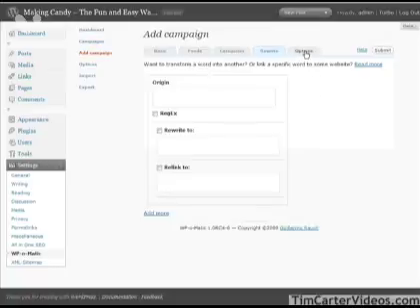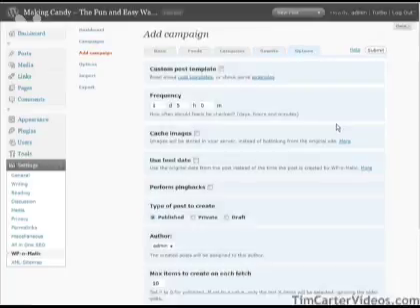Okay, so let's go to options now. What we need to do here is set this to how often we want it to fetch new posts. So I'm going to set this to every 6 hours. That's usually a good standard to use. You could use every 12 hours. You don't want it to come too often because you don't want your blog to look spammy. So set this the way you think you want it to work. This will retrieve videos 4 times a day.